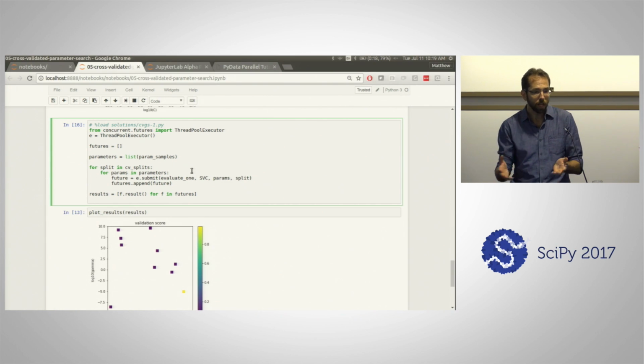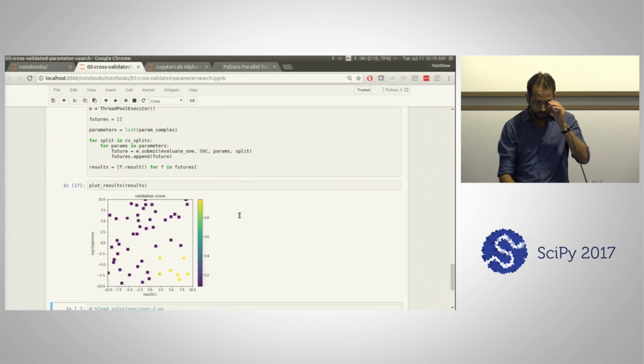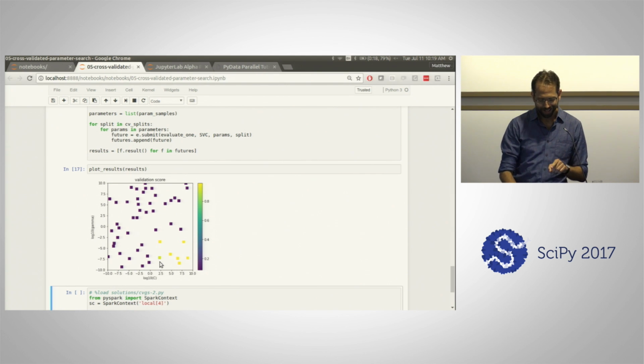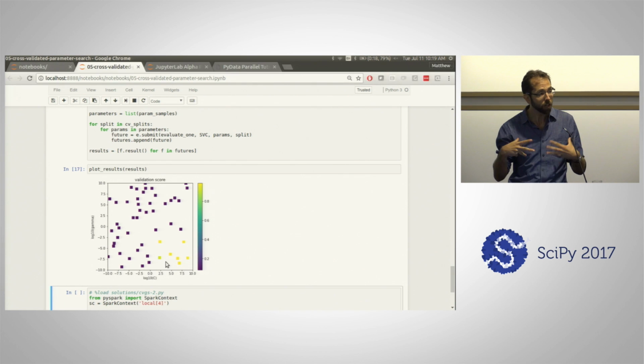And it's still taking a bit because it's now doing quite a bit more work. But hey, it finished. We can plot these results, and we get now a much more populated version of that plot. We're starting to see a little more structure here. This region down here is definitely nice. It's green here, so maybe it's not quite as sharp over there. So maybe there's something wrong over here. Not quite sure. So we want to fill in this plot more. We can use parallelism to survey this space a bit better and get better insight.